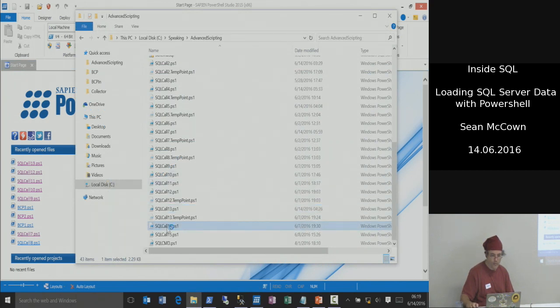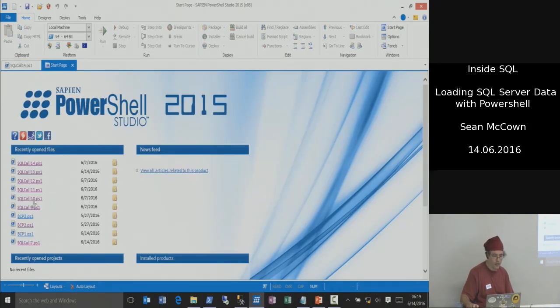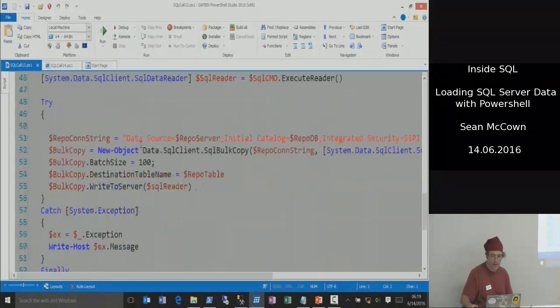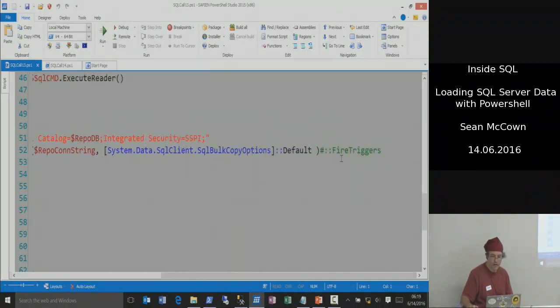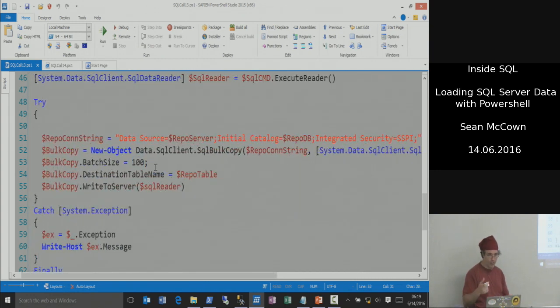And let's see where we are here with 14. Oh yeah, one thing that I forgot to talk about, that's what I wanted to talk about here, 13. If we're doing these values here, if I'm firing triggers, this is my batch size. I've got my row count set at 100, so it's going to commit every time I have that batch size. The trigger on the table is going to fire for every batch. So if you've got that set to default, which is going to be the entire row set, that trigger is going to fire once for the entire load. Or it's going to fire here every 100 rows. So just know that.